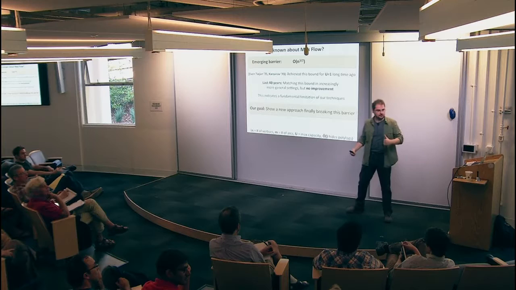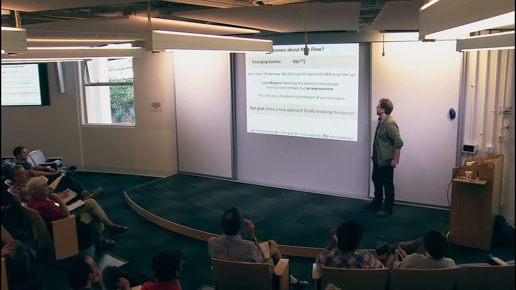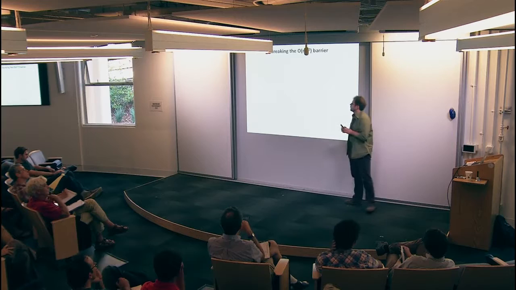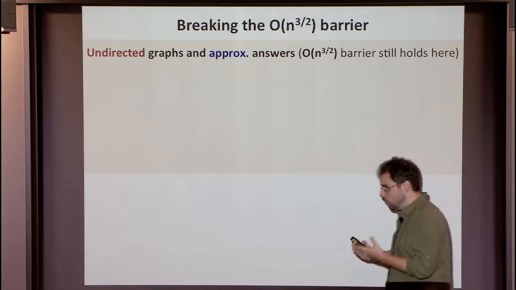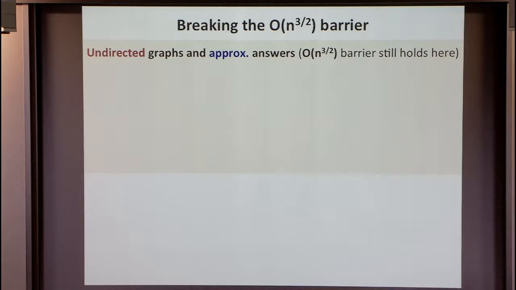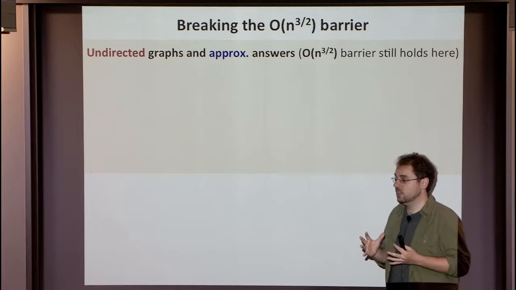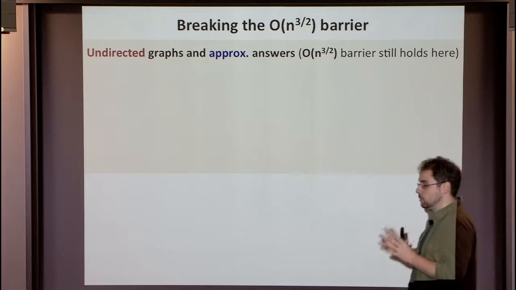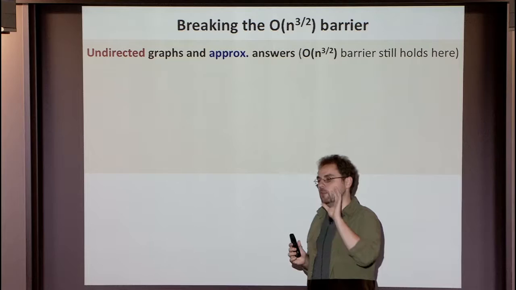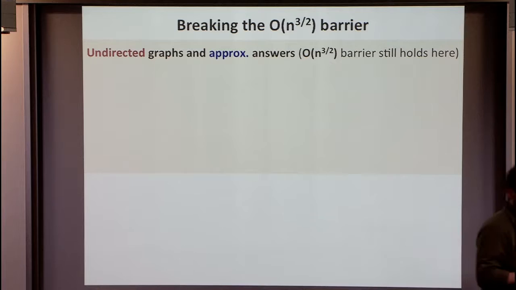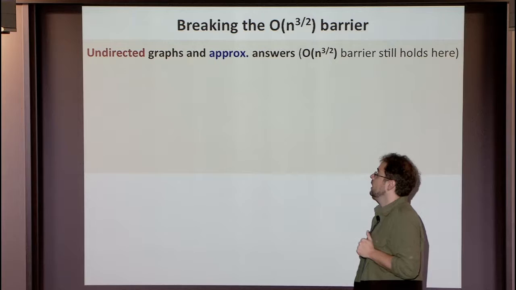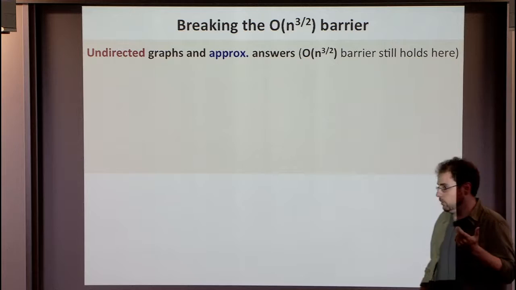Okay, so this is sort of our goal, and let's talk a little bit about how this barrier was broken. The starting point is that usually when you approach some barrier, you think about maybe an easier problem and try to make some progress there. So the easier problem here is the setting in which we have an undirected graph. And we don't even care about solving the problem exactly, or even approximately. We just want you to be able to approximately tell us the right value of the flow. We don't even ask you to provide the flow, just tell us roughly what is the value of the max flow in a given graph. And even for this setting, this n to the 3/2 barrier was what was holding. And the question is, can we do something here?